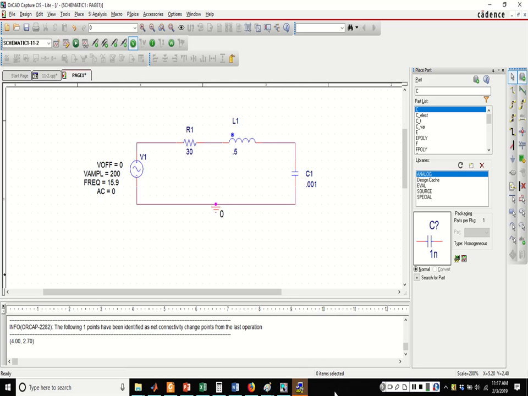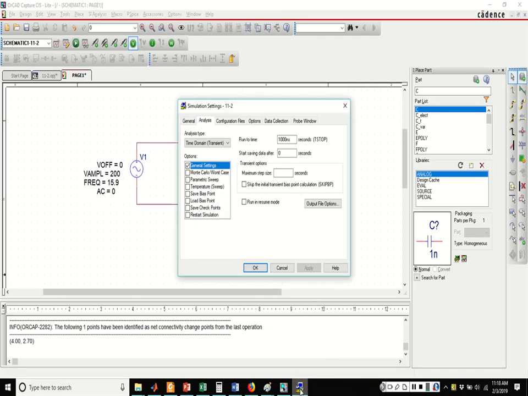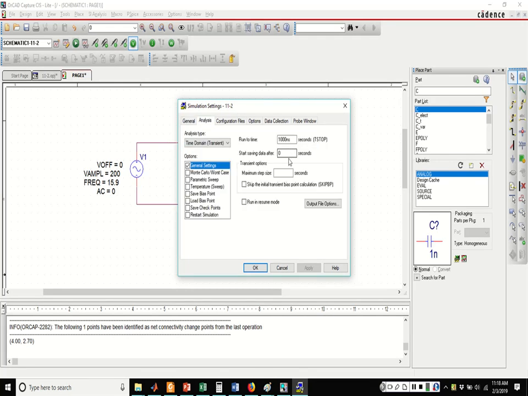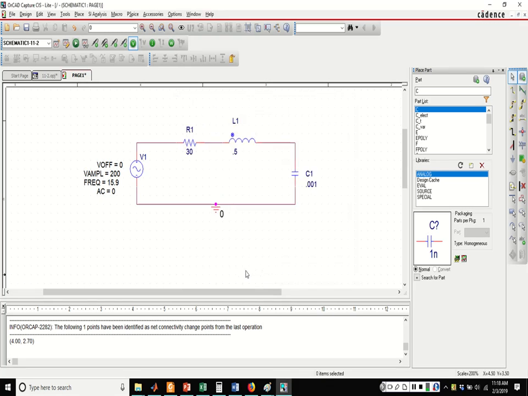Now, this is kind of funky, but the simulation settings comes up and it doesn't come up in the window, so I have to click on it down here. This is just all some default stuff, and you can change it to whatever you want. For now, I'm going to leave it at the default. Click OK.